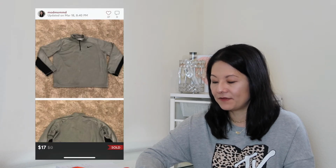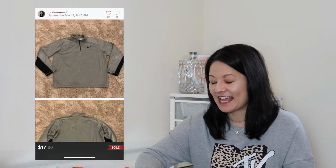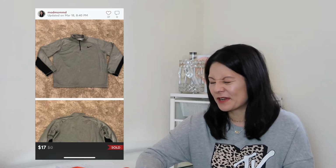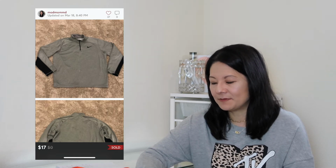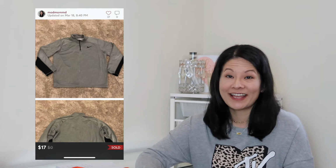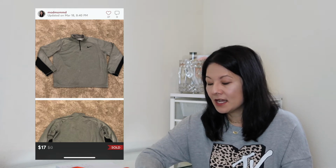It was a Therma Fit half zip pullover, actually probably quarter zip pullover fleece, and it was in a size large men's. So this item, I kind of picked up on a whim as well, probably over a year ago, and just kind of sat on it. I shouldn't be picking up Nike all that much, especially these basic styles, but I think Nike definitely has somewhat of a following, so I wanted to try it out. I just like the style of this kind of classic pullover sweatshirt.